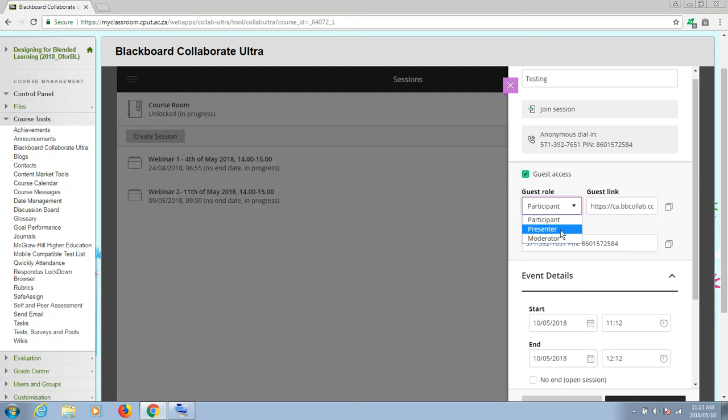But as presenters, it means that someone else, say for example you create a session whereby your students will present on topics. Say you've grouped them into 3 groups, and then they will present. So it will be best to make them presenters. The guest list should be presenters as well, so that they are able to manipulate some of the functions within the session. As moderators, it means that they have full access to the session. They can add people, they can delete people, they can change roles. It means that they get your role as well.